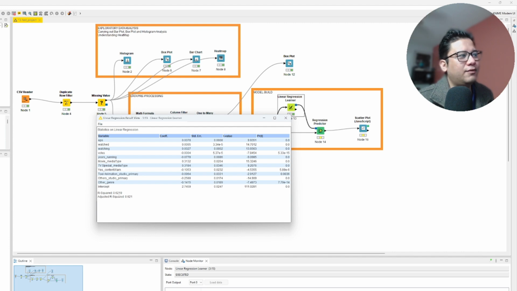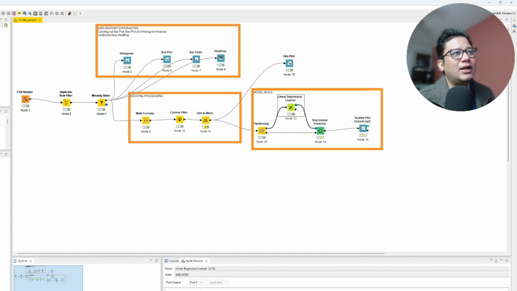And the r-square that we are getting is 0.62, around 0.63 or 0.62. So this is not a bad model, though it can be improved, but right now we are getting around 0.62 as the r-square and the adjusted r-square. This is probably what you're going to get at the end of the day. These are the variables that are making an impact in terms of predicting the ratings.